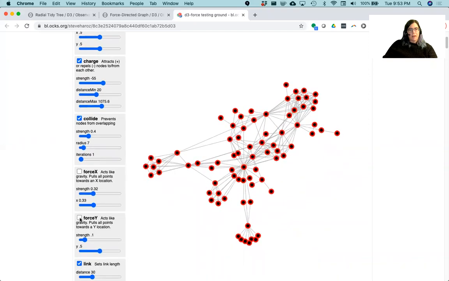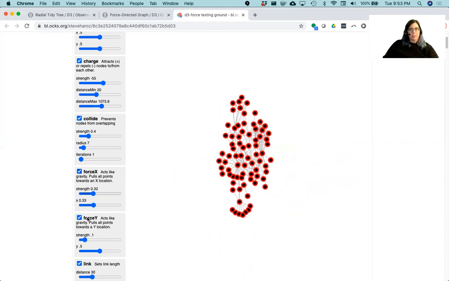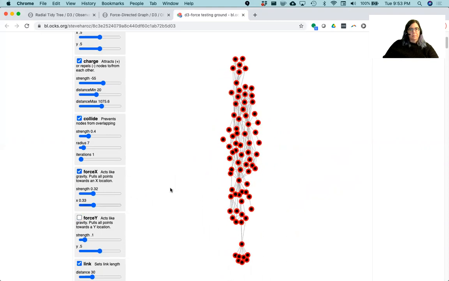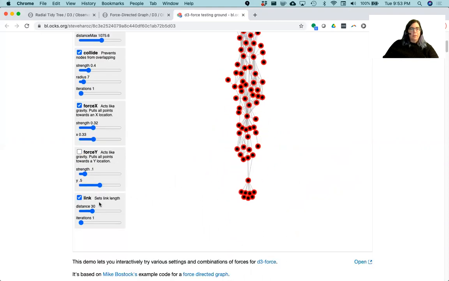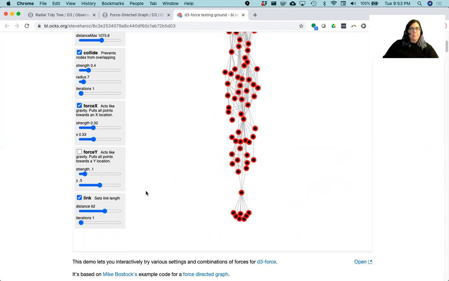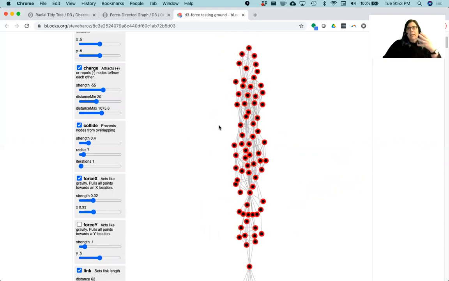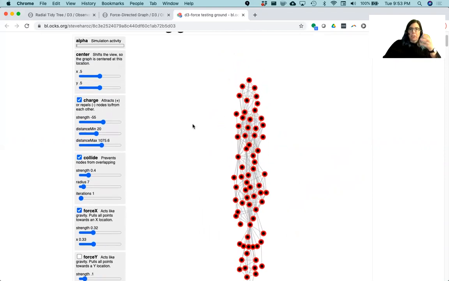So let's turn on the force that's going in this direction or a force that's going in that direction. So we can certainly play around with a lot of these forces. And the main point that I want you to see from this is that it really is acting like a simulation. And we are able to change these forces and then control to a certain extent what happens with the layout.